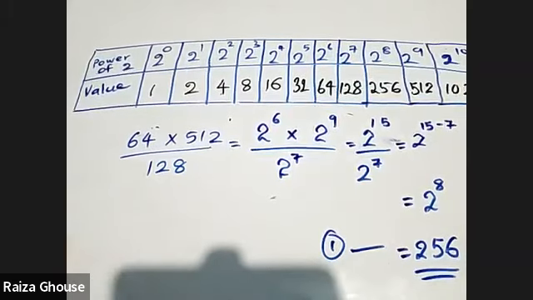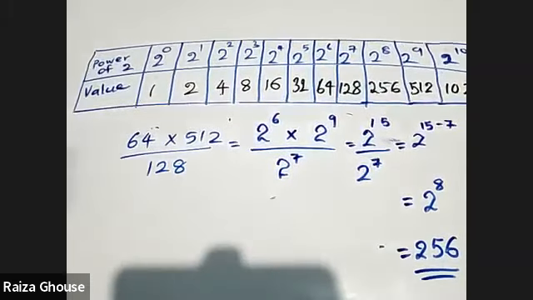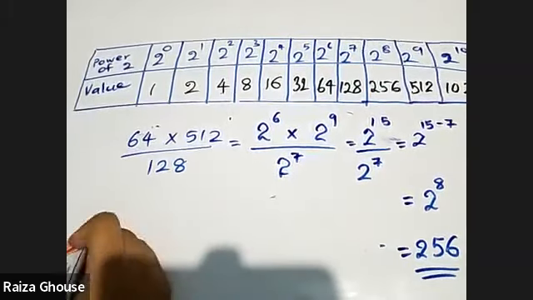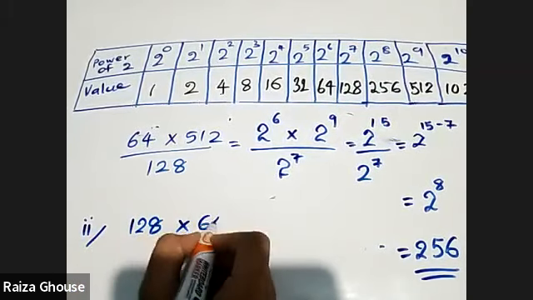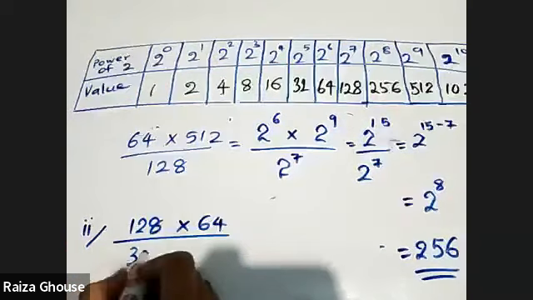Right, copy down this one and I'll give you a question. Another question, Roman number 2. You have to find it in logarithmic form using the support of the table.